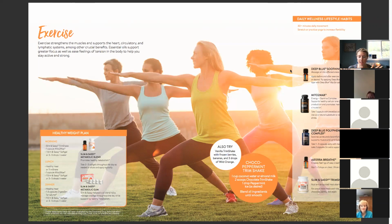It's $59.50. And what's nice about it is there are products that doTERRA has deeply discounted because they want everybody taking them on a daily basis. And this is one of them. So if you purchase the Lifelong Vitality Pack, you can add this supplement on, which is normally $60. You can add it on for $20. So it's a huge discount. It does a lot of great things for your body. So definitely think about adding that into your daily regimen, and your body will thank you for it because it's going to help it function as pain-free and with as little inflammation as possible.